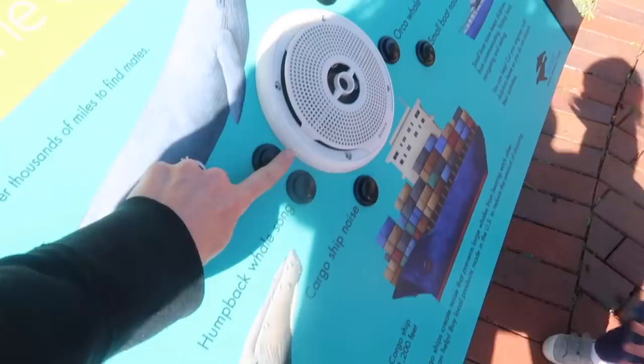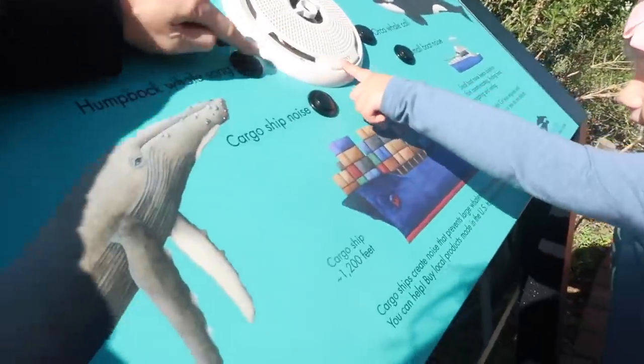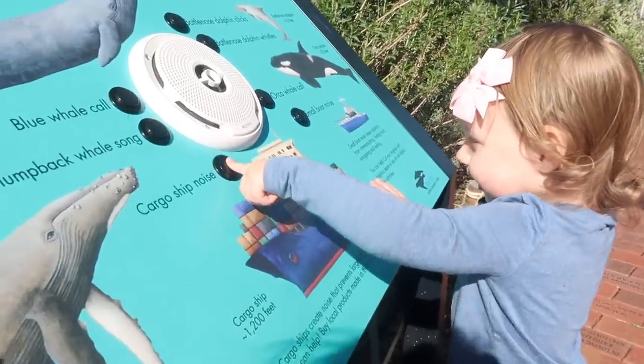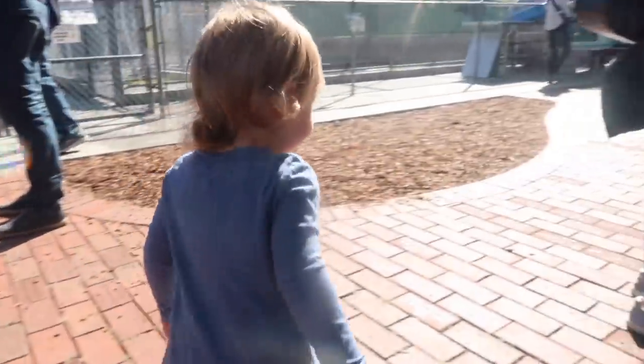Do you want to hear a blue whale? What was that? Look at this one! So a lot of these seals, most of them are here because they're malnourished or dehydrated. A lot of them are like young pups that haven't learned really how to survive on their own yet. But a lot of them are also brought in here because they might be caught on fishing hooks or caught in fishing twine, or some of them have even shark bites on them. And that's why they come in here too. So all different reasons why they take them in.